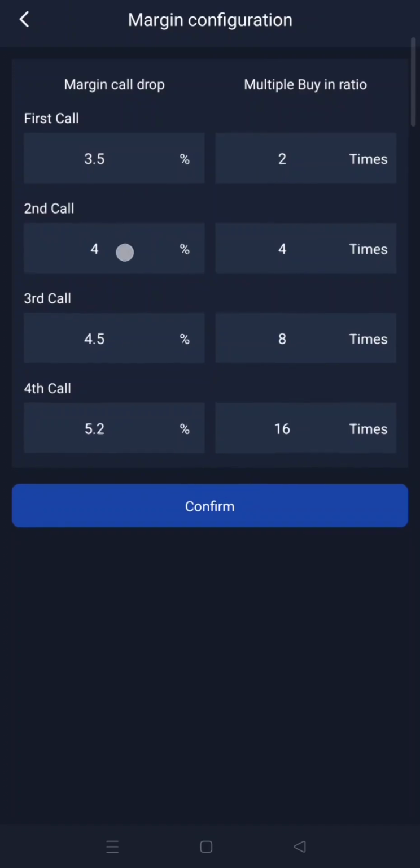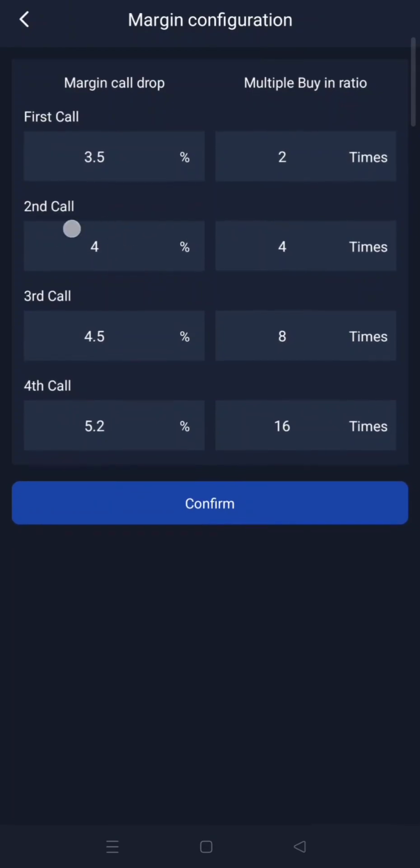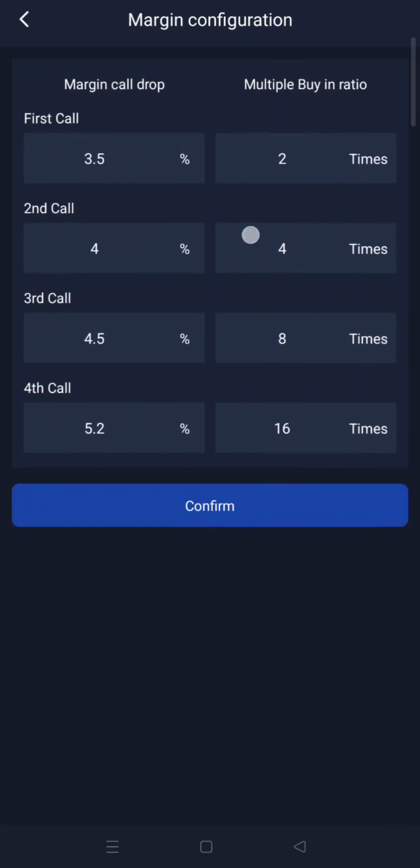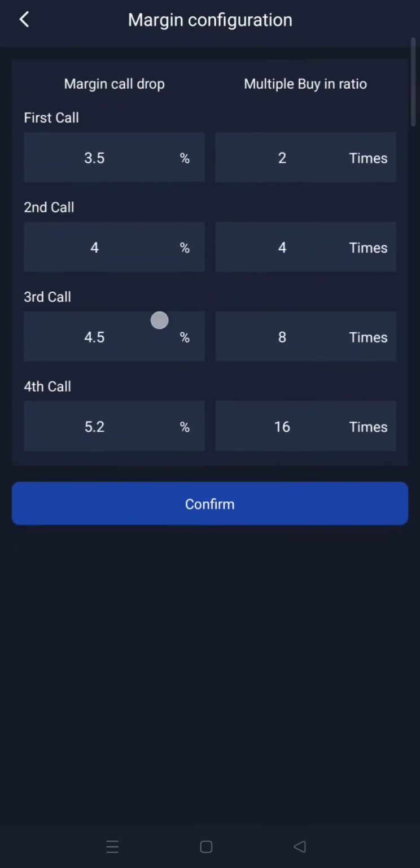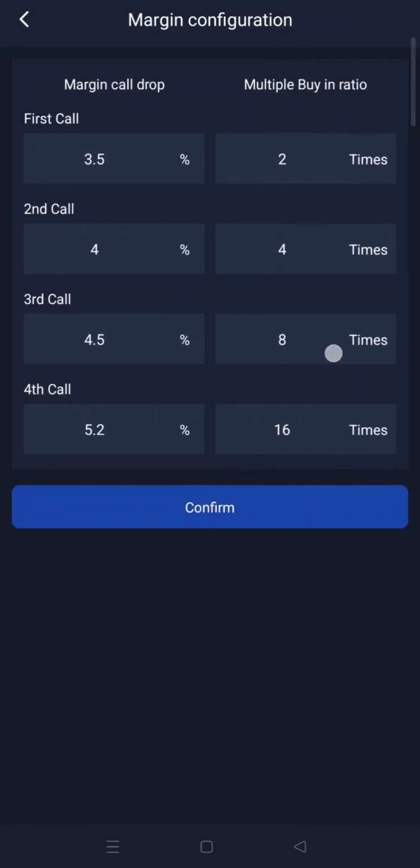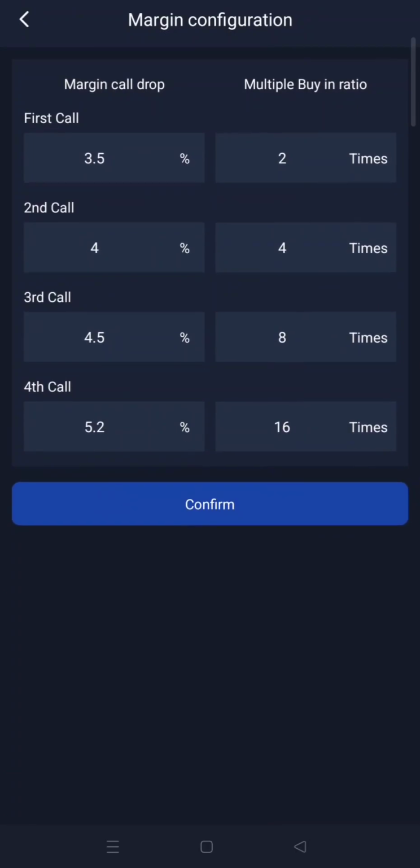Your second margin is saying the same thing: if that coin from where it was drops by 4%, the robot should buy you $20. If the coin drops further by another 4.5%, the robot should buy you $40. So that's how it works.